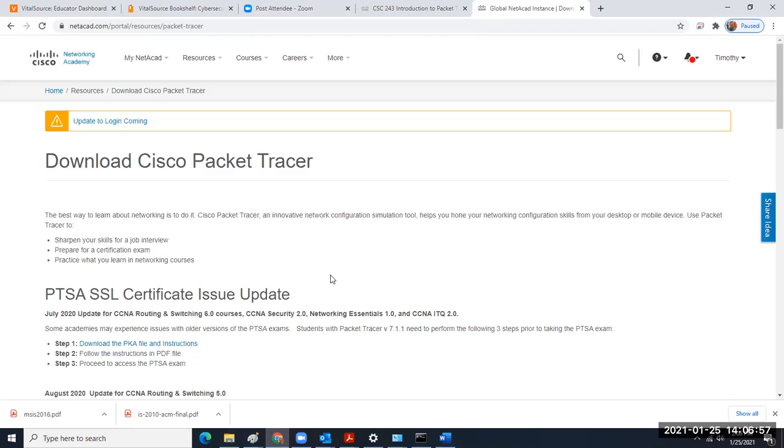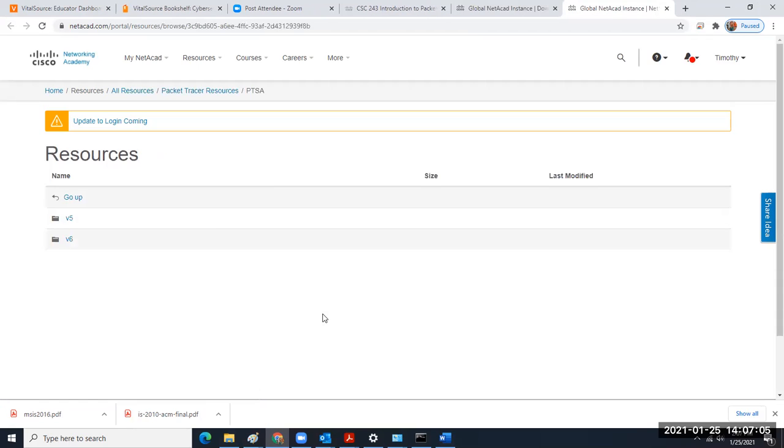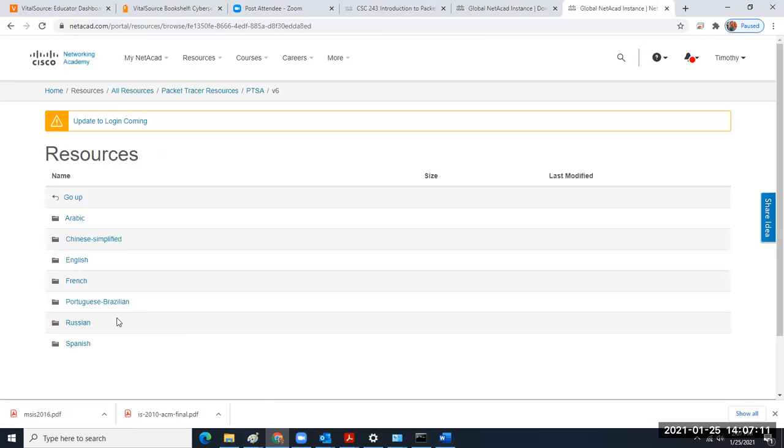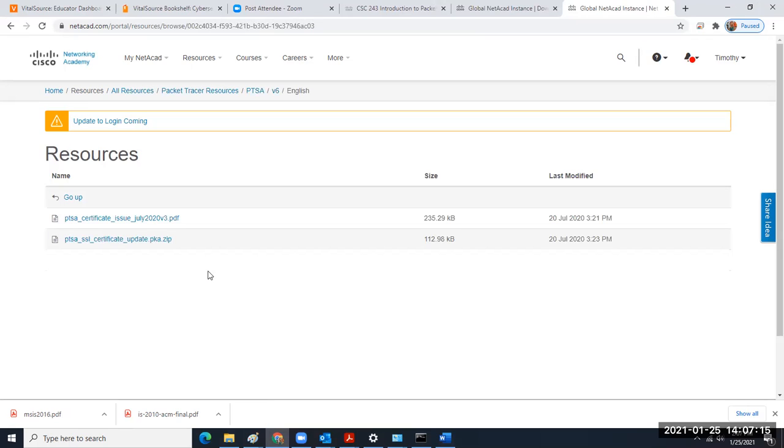There's a video, and you just follow the instructions, right? Download the PKA file and instructions. You're going to want the latest version, version 6, and you're going to want the one in English. This is a certificate that you use that tells the software that you're authorized to use that software.